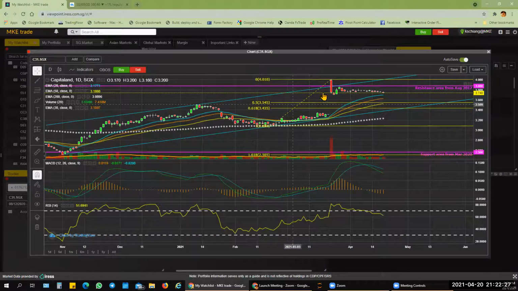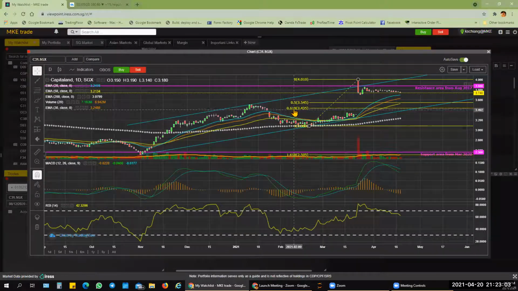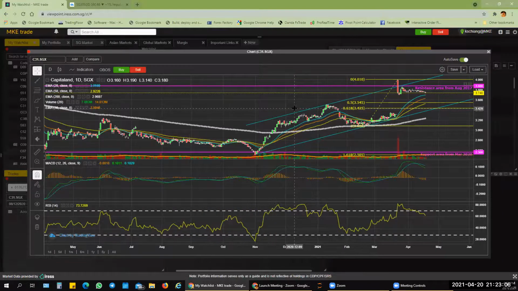And you can see that we have the Fibonacci here, which marks basically an impulse wave going up, and there's some retracement coming down, a correction. Where would the correction likely end up? So the two levels that I'm looking at are basically 3.545 and 3.435. This level for retracement before it bounces and probably goes higher. I know this stock is undergoing some form of corporate action, so it's unlikely that it will actually go back down there. But anyway, I'm just drawing it out to show an example. So this is basically the usage of our chart.